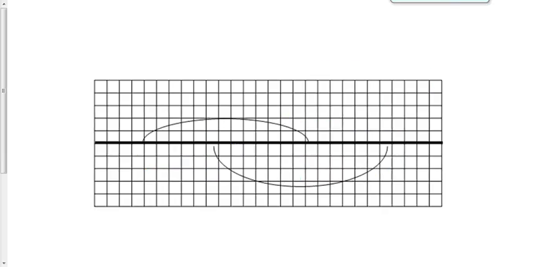Now what I'd like to do is take a look at the second diagram you have in your template, where we have a crest and a trough. Which way are they going? It doesn't really matter which way they're going. Okay, at this moment in time, these are the positions.